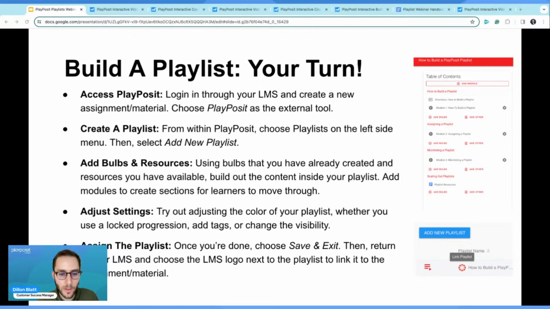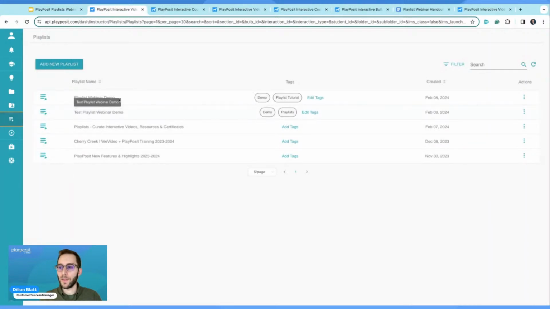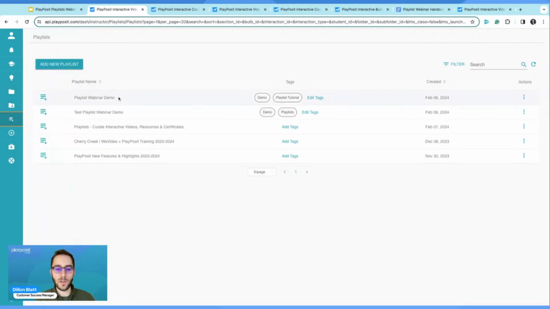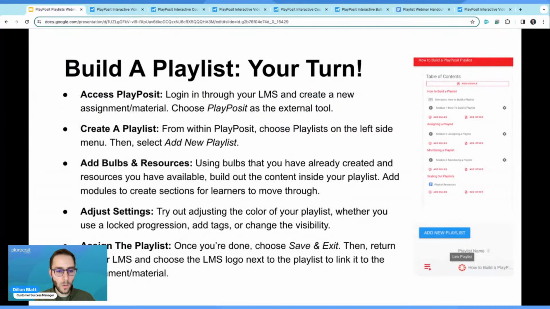So Bernice, for your question, Playlist is part of the PlayPosit tool. So if you're inside of Canvas and you go to those external tools, you should be able to find PlayPosit as usual. And then when you're inside of that PlayPosit account within Canvas, instead of going to My Bulbs, you can go to the playlist section, and then you should see a Canvas logo next to that playlist to assign it, or link it rather, to that assignment. So instead of going to My Bulbs, when you're in PlayPosit within Canvas, go to Playlists and then click on that Canvas logo next to the playlist you'd like to assign. Hopefully that helps, but let us know if you need more support. And you can also contact us, as Jason mentioned, at support@playposit.org for some technical support there as well.